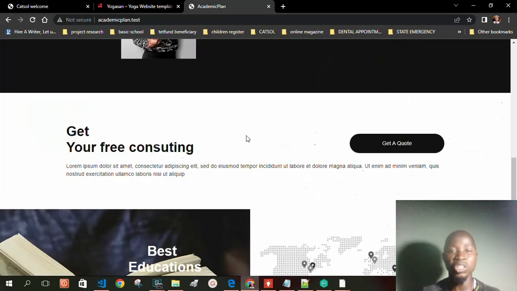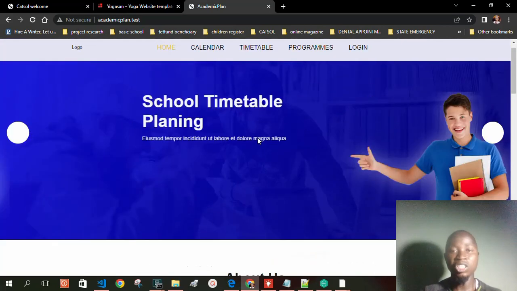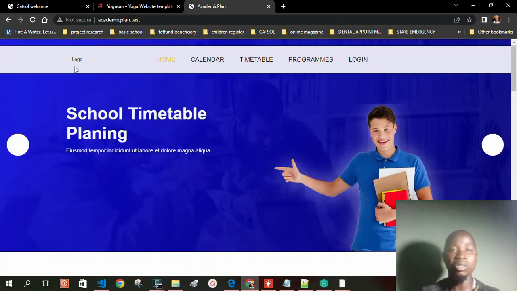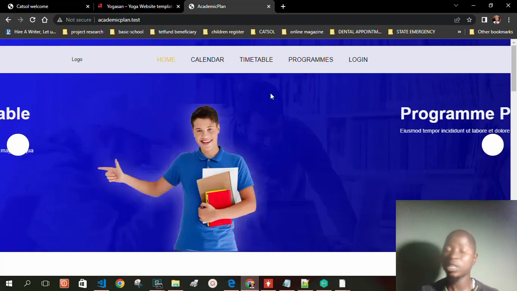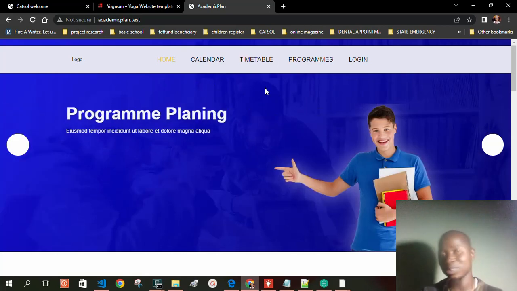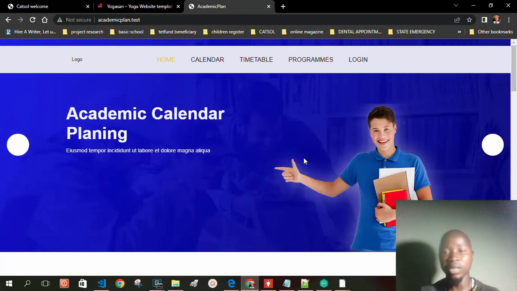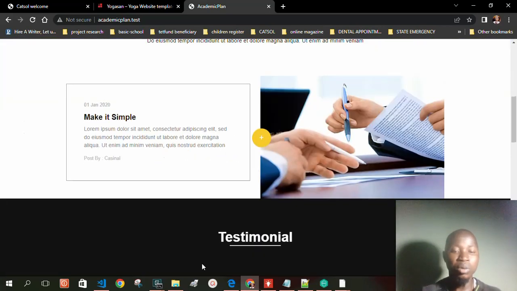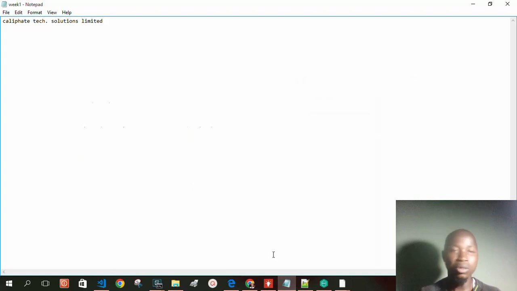That is the cool functionality of HTML, which we are planning to teach you in this course, starting from this week, next week, and continuously to the end of this program. At the end, you should be able to at least write HTML code. So this one we just did is just to demonstrate it. This is not the standard way you can write. Just go ahead and write your code. No, they are structured.